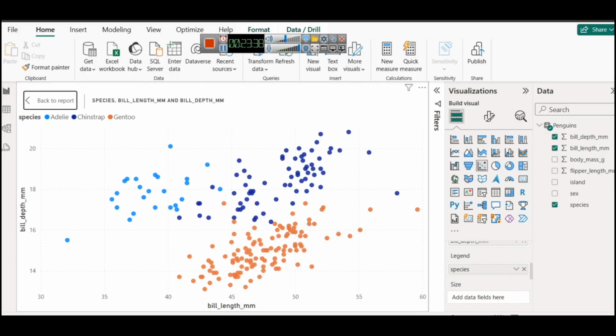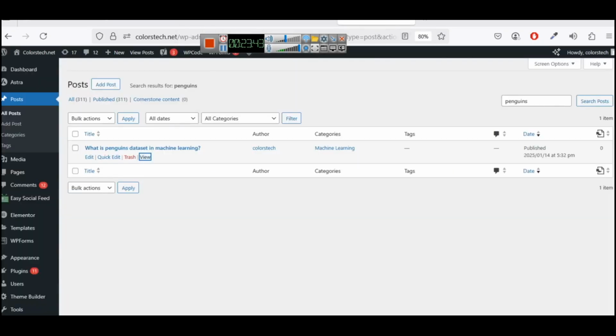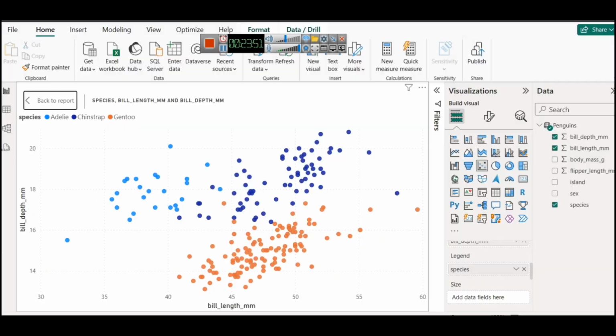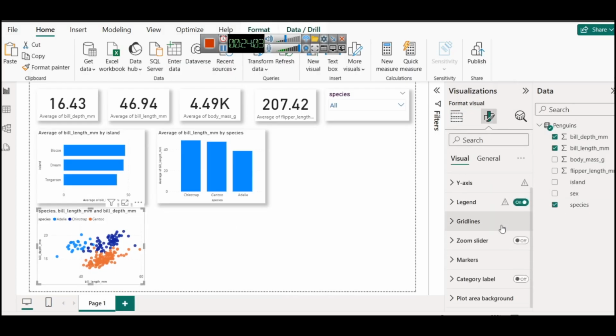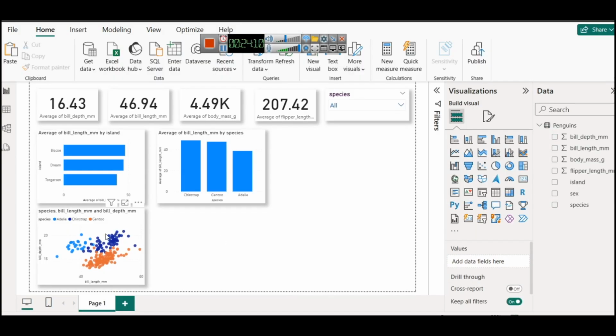And if it is bill depth, it starts from a very low value, 13.10. In Gentoo it is lowest. That's what I was telling you, that among these three penguins, someone has a higher bill length, someone has a deeper bill depth, or something like that, right? And you can see in Adelie penguin the bill length is very low. But we can say that this particular relationship alone is not sufficient to answer all the questions, right? Yes, it is important because we can identify three of them.